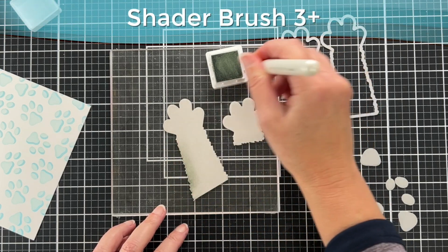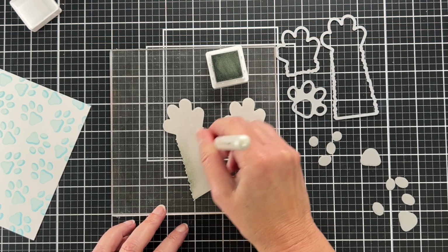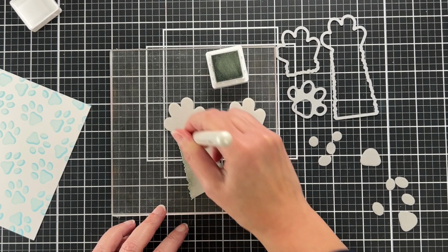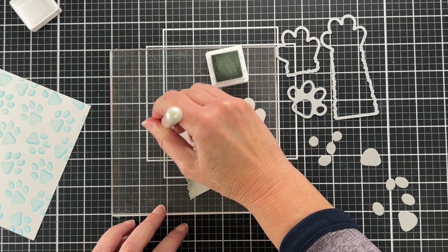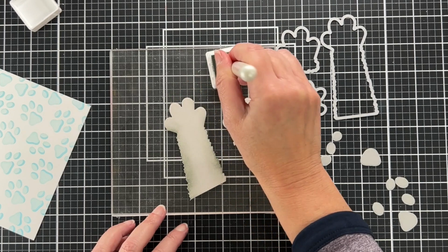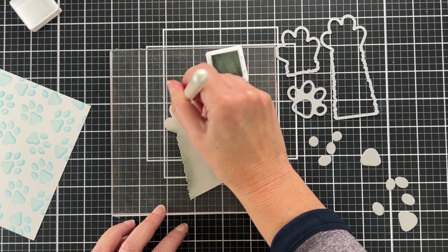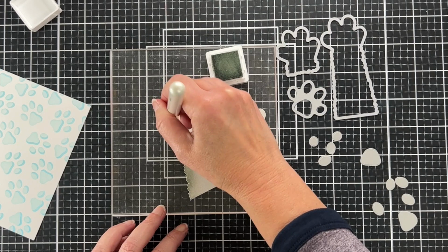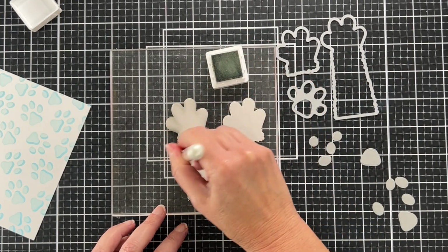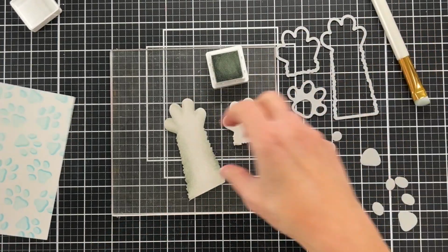And now I'm using those big 3+ brushes. And I'm using a slightly darker gray ink. And I'm just flicking this from the sides of these paws or arms into the middle. And I'm even going to come in between the toes or paws, whatever, and I'm going to kind of flick downwards. And I'm going to zoom in a second and you'll see what that's doing. It's really creating dimension that just kind of gives us the toes or whatever you want to call them. It makes it look like they're separated.